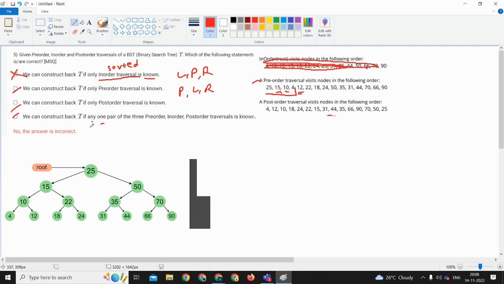And Uma, as you told, one point in the pre-order I want to add: because the 25 is a root node, it is easy to construct. The first node in pre-order is the parent root node, and the last node in post-order is the parent node. Given the pre-order and post-order, if they ask you to tell what is going to be the root node, you should be able to answer. Pre-order is going to be the first one, and post-order is going to be the last one. All right?